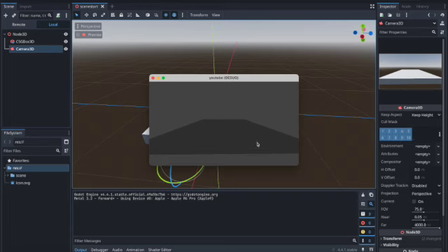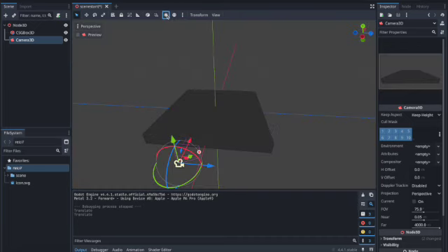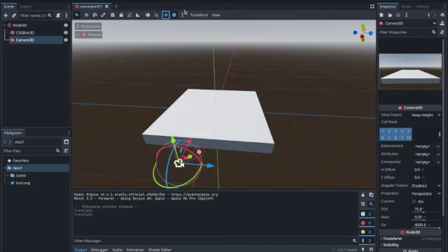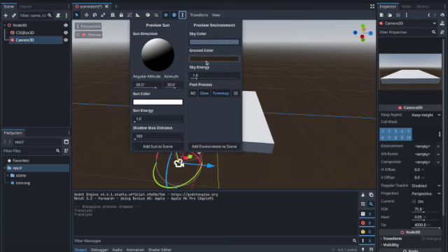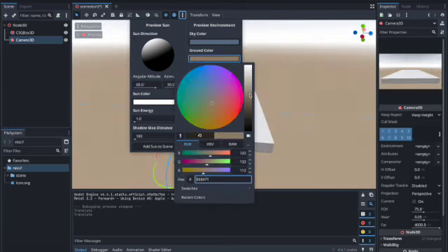You are gonna say, why is this so black? And then the thing is that, literally, you need a light. So this is the light. See? So you're going to add it, and you're going to say, why is the ground color so bad? So you're going to make it all peachy.